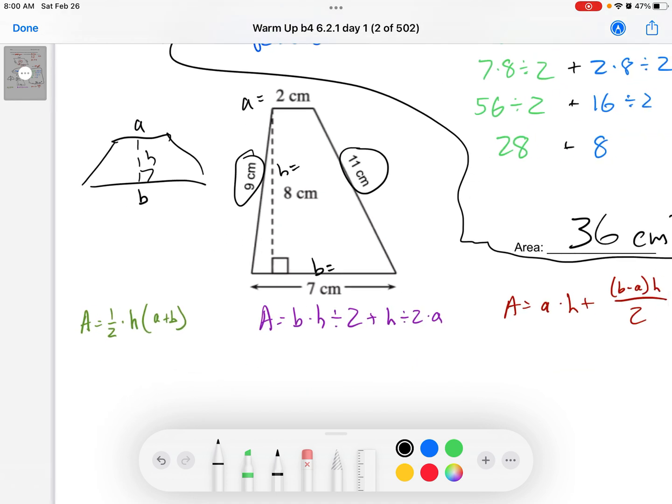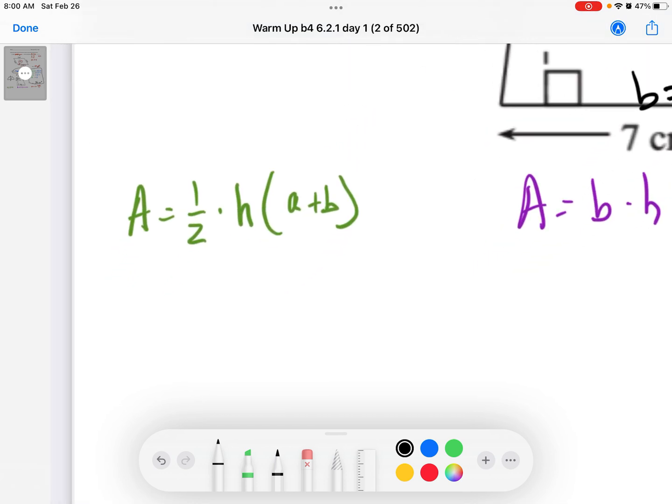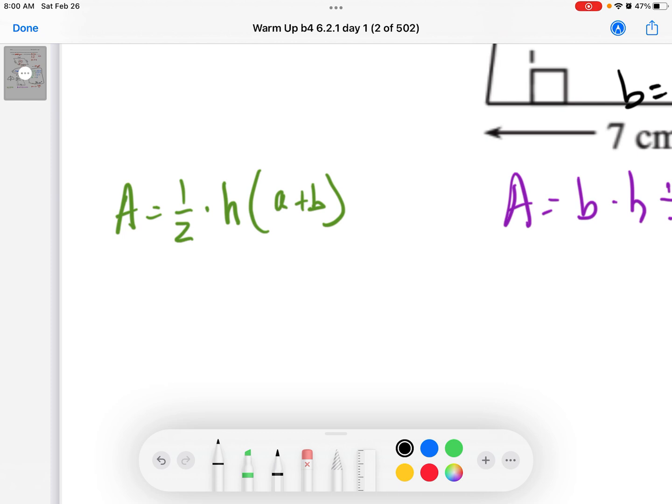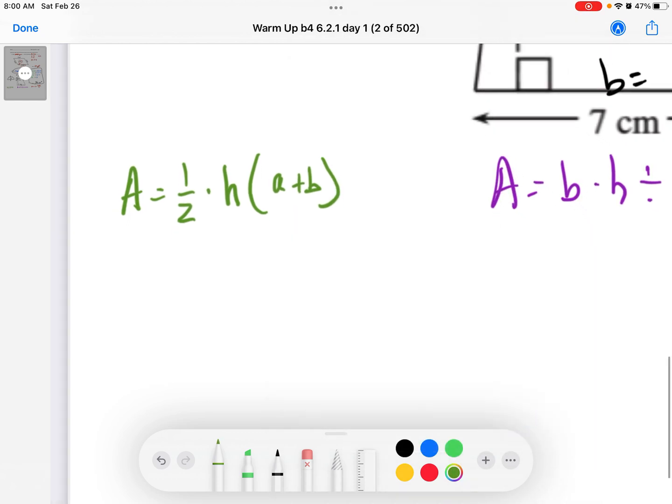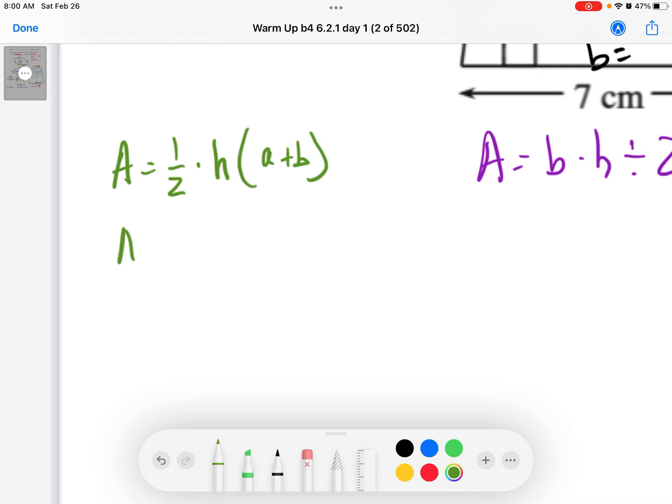So once we know that A is 2, B is 7, and H is 8, what we're going to do is plug those values in right here, okay? Again, this isn't important that you know why or what. If you do, consider it bonus. Area equals 1/2 times the height. The height, I believe, was 8 from up above. A was 2, and B was 7. Okay, you know what? I'm going to get rid of that.